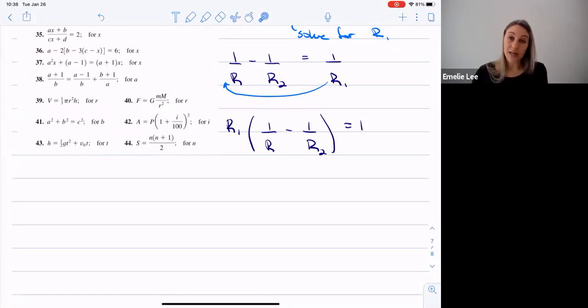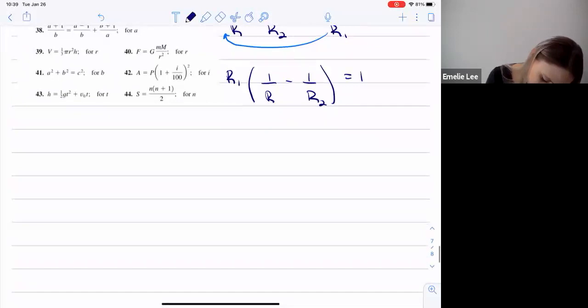Now, there's a sloppy way we could do it, and a more elegant way we could do it. Because we're just solving for R1, we technically have R1 times this mess here, right? So instead of finding that common denominator and all that fun stuff, I could just divide it over to the right-hand side, right? But what I'm going to do first is simplify this to be one fraction, one fraction with a common denominator. And then I'm going to move it over by dividing, right?